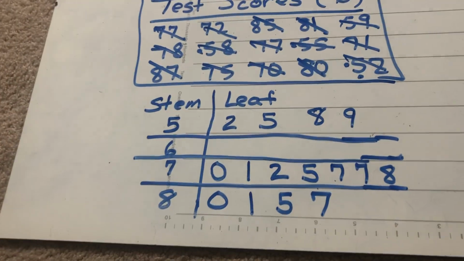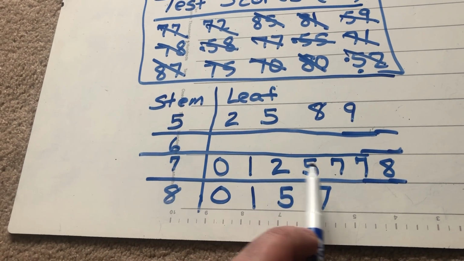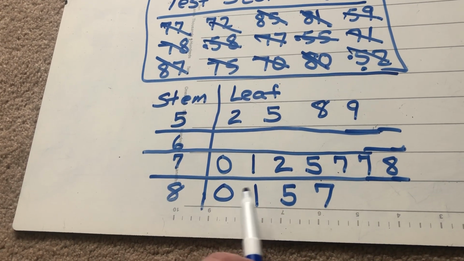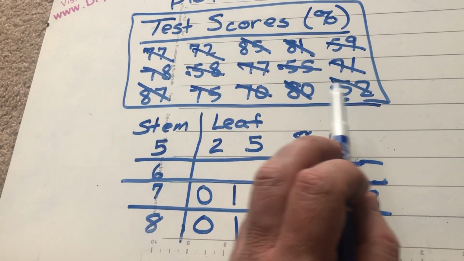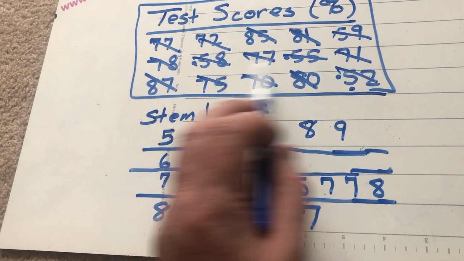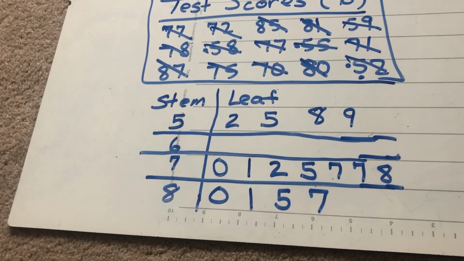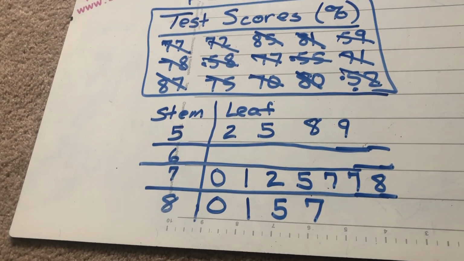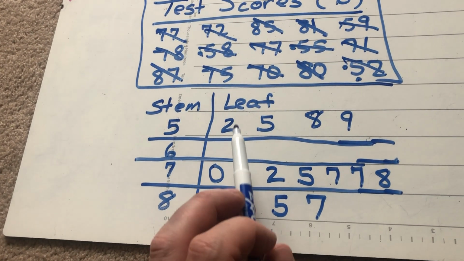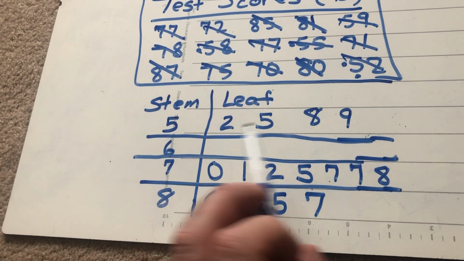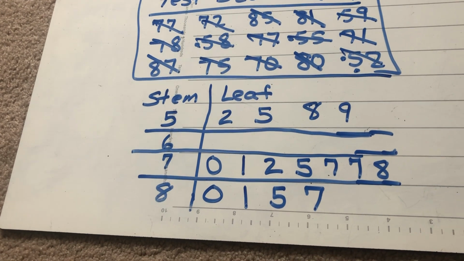And then I always like to make sure that I have 1, 2, 3, 4, 5, 6, 7, 8, 9, 10, 11, 12, 13, 14, 15. And that makes sense because I've got 1, 2, 3, 4, 5, and 3 rows of 5. And so 5 times 3 is 15. So that's my stem and leaf plot. And this represents the number in the tens place. These are the numbers in the ones place. And you'll notice how they're in least to greatest order. That's how I want to do that.